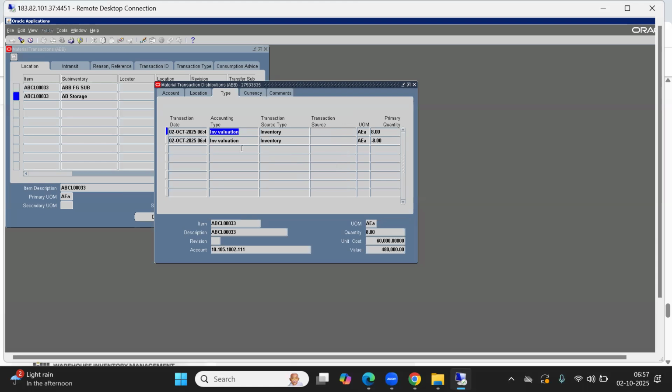Now you can see here, this is the unit cost, and this is the inventory value. For 8 quantity, 8 multiplied by 60,000 becomes 4 lakh 80,000. This is your current inventory value.